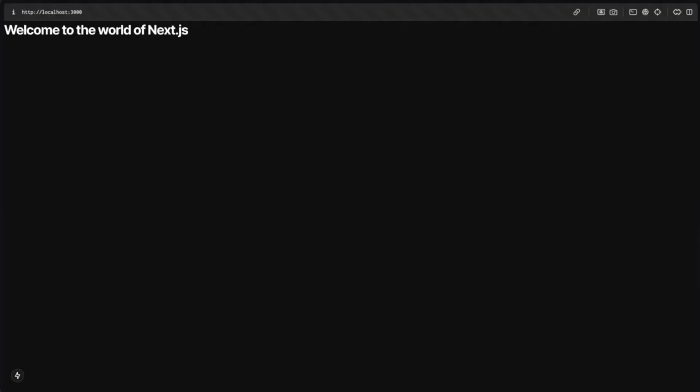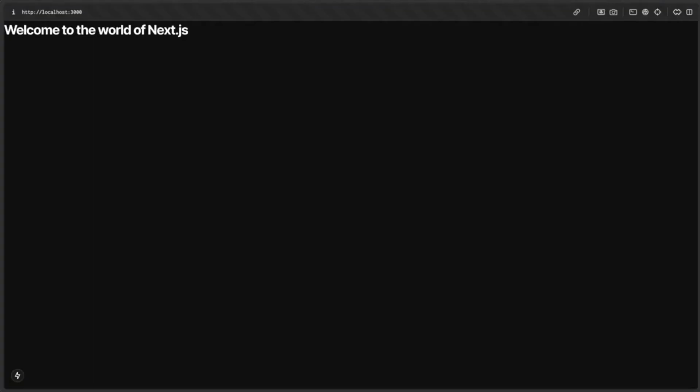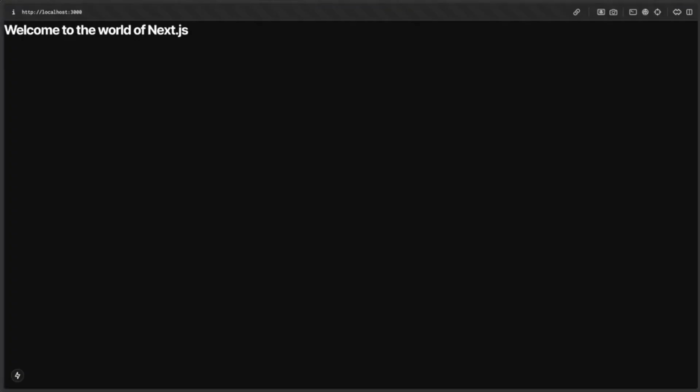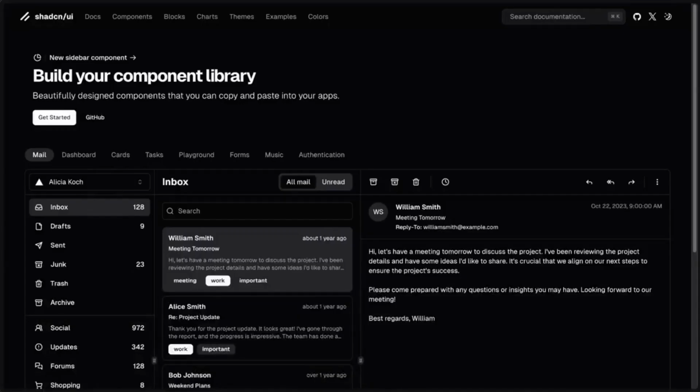I'll be able to manually set it. For that, we'll have to add a theme toggle. But before we go ahead and add it, we'll first need to do a couple of other things, like add a navigation bar at the top, and then the toggle will be there. And second, to implement this toggle, we'll need a dropdown. There are many ways of creating a dropdown, be that creating it from scratch or using it from some styling framework. In this course, we'll be using ShadCN, a component library containing beautifully designed components that you can copy and paste into your apps.